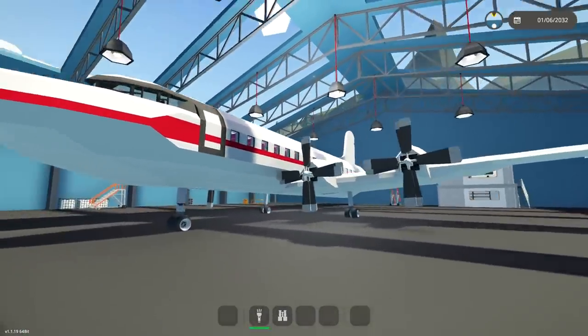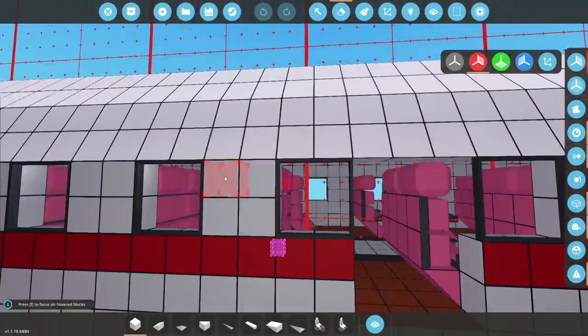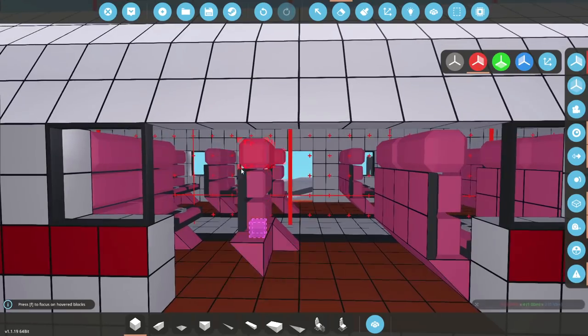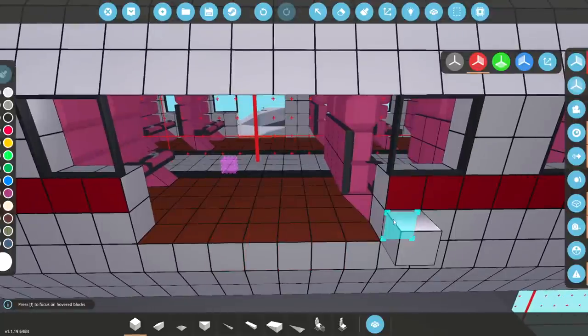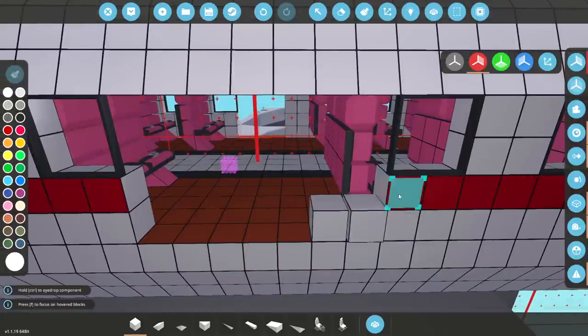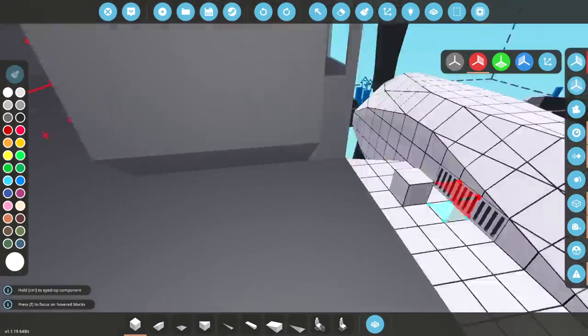All right. Yeah, cool. So now that we've got that done, let's go ahead and go to this side. And we'll actually delete a full wall here. We're going to delete this seat, and this seat and these as well. And this is going to be our way out. So we're actually going to put these in. We're going to then put this in. Although actually it should probably follow the same.